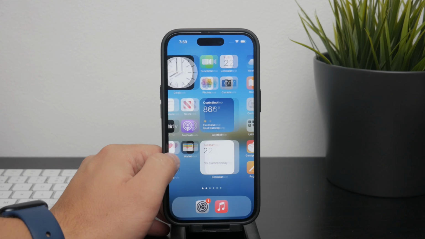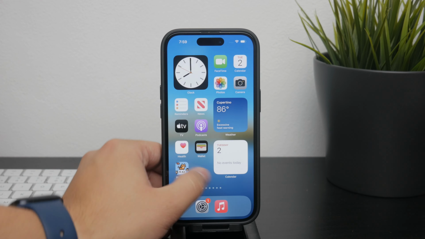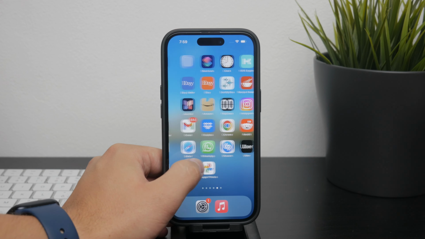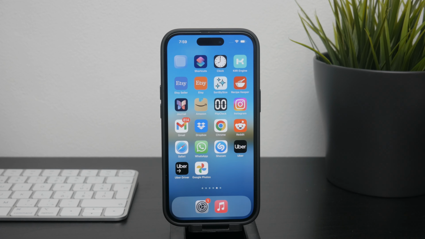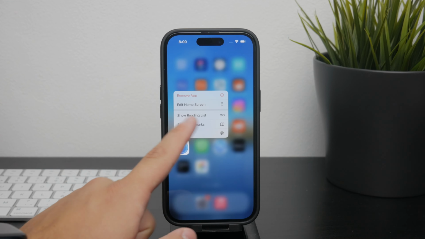In this video we're gonna dive into a very useful feature on your iPhone's Safari browser, which is called the reading list. This feature helps you keep track of articles and web pages you want to read later. So let's explore together what the reading list is, how it works, and what you find beneficial about it.